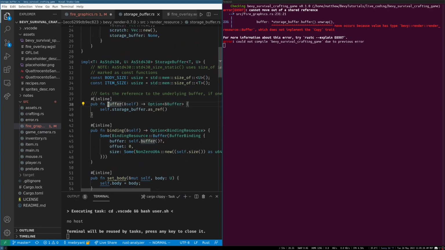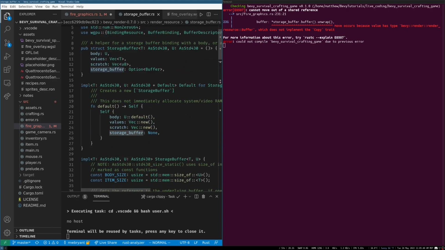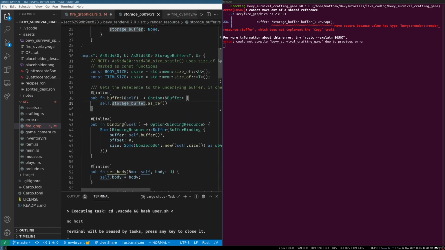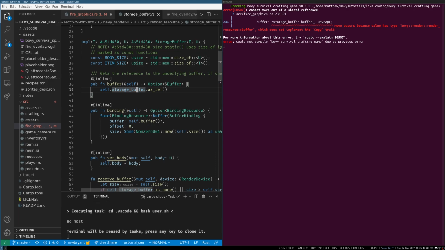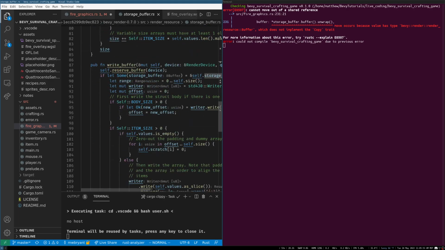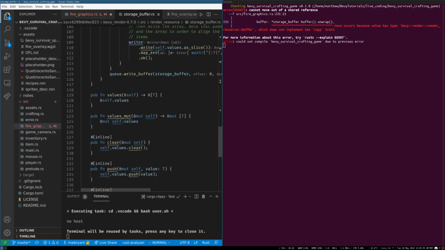This is where my knowledge of Rust ownership falls apart. But this guy has an option of a buffer inside him that I can't get my hands on. Wonder if that's something I would want from the API.